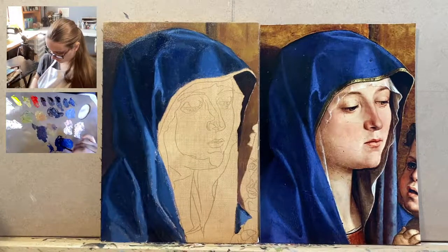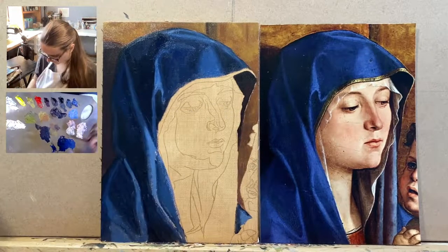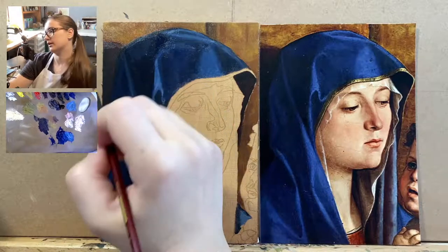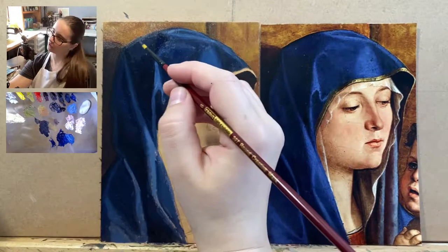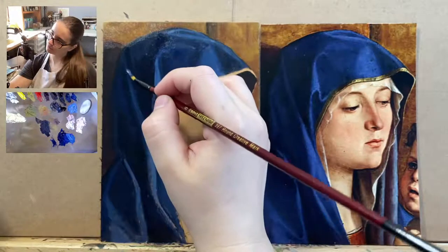I'm gonna go darker with the brush. And then add some more ultramarine right on again. Okay, this actually, it curves. Yeah, it curves. And I lost the curve.